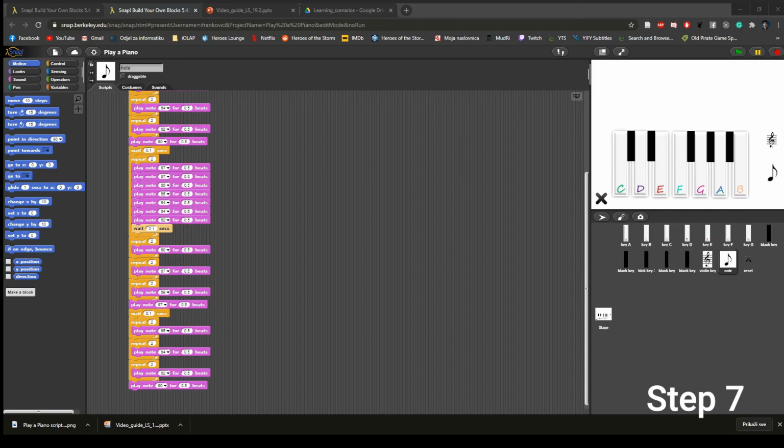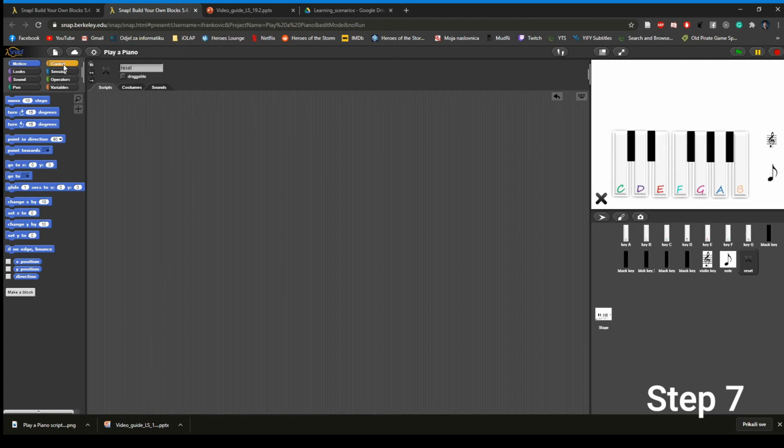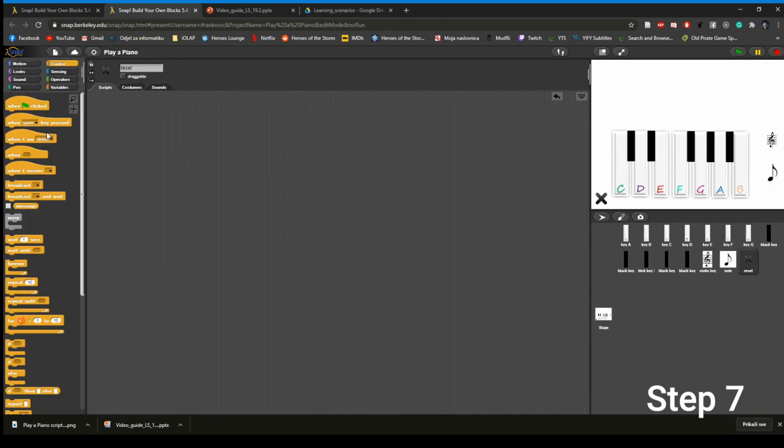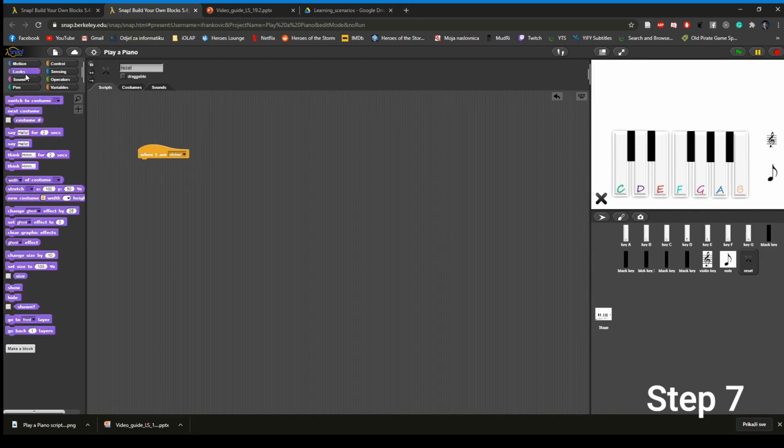By clicking on the X button, the project will be reset. Add when flag clicked from control and set size to 50% from looks. Enable the broadcast of the blank message when the button is pressed.